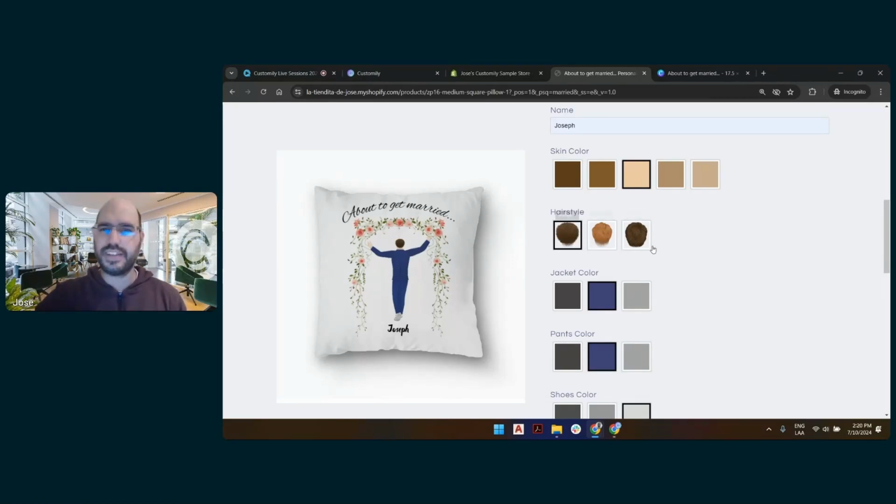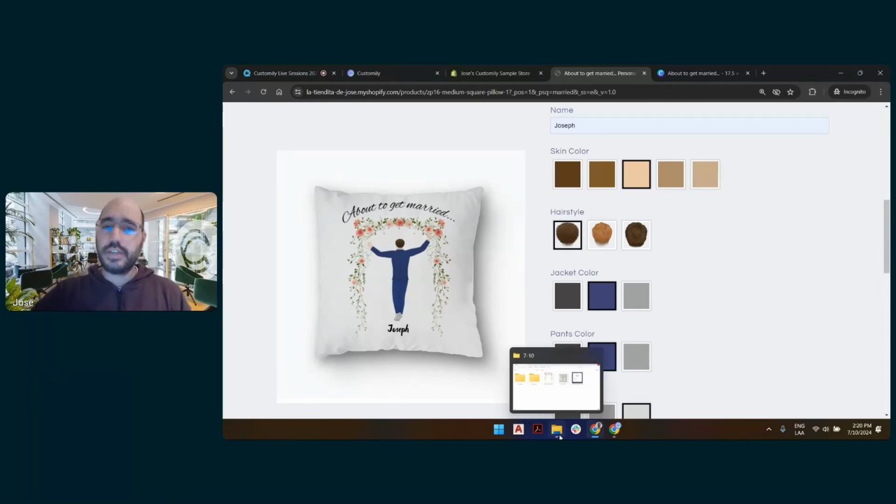But remember, this can turn into a very big and complete group of options, so you can customize pretty much any bride, any groom with any dress color, not only just white, any dress design. The options are, well, pretty much whatever you want. Remember, we have a lot of clip arts in Customily, but if you want to get your own clip art bundle, this tutorial will help you get things organized.